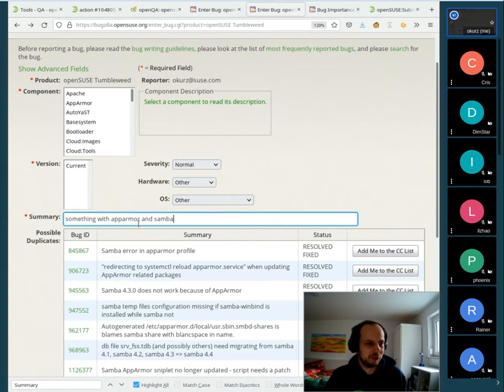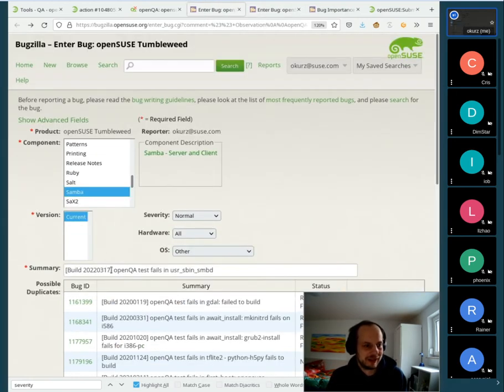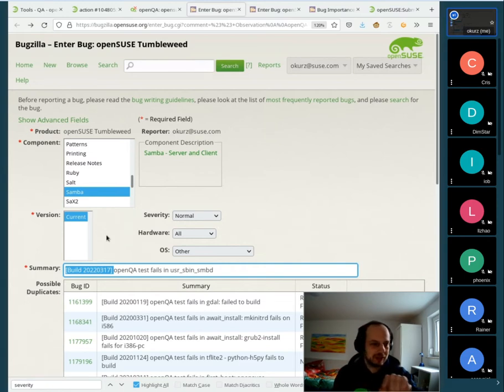What openQA does by default is it writes the current build. Why does it do that? Well, because for openQA, we commonly test every build of a product. So this is why there's already helpful information to say, oops, this is now the most recent build maybe, or the build before that.